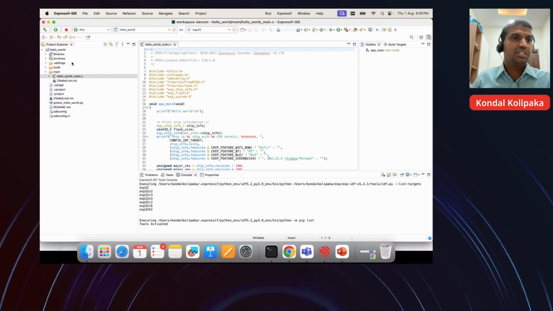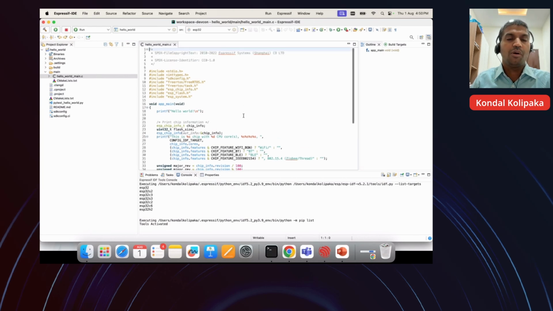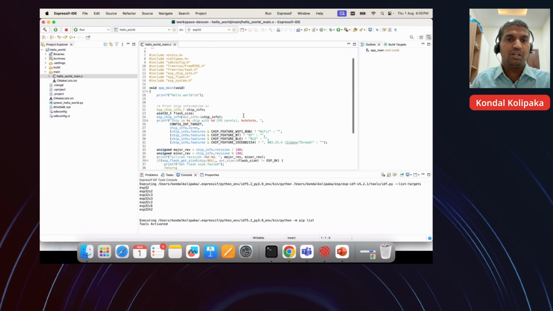So yeah, this is a simple Hello World project which I opened. If you compare it with the existing C editor, the color codes and everything look a bit different. So this shows that this is the new editor. By default, if somebody is working with 3.0, we will open only the LSP based editor. So there's no way the user could make use of the existing old C++ editor.